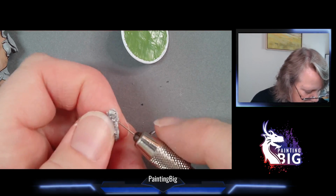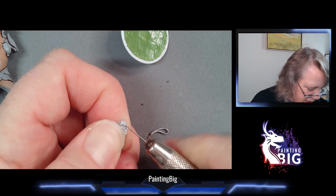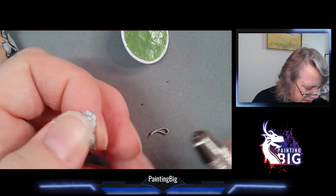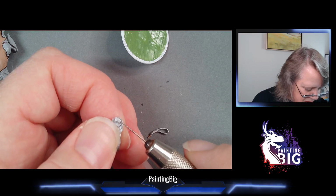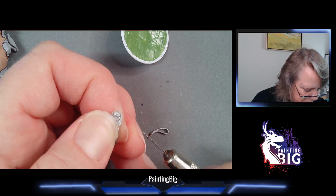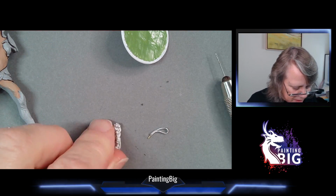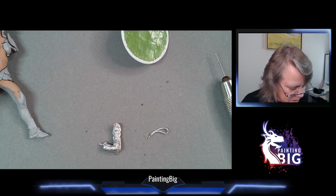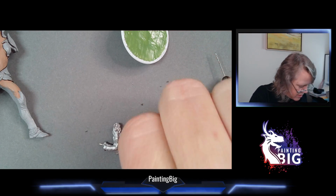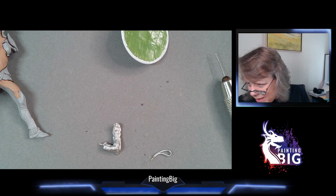I will actually go in with my drill and make sure that I've cleared out all the little threads of metal, because you always get some of those little threads hanging around. So really what you want to do there is just insert your little drill bit and just kind of wiggle it back and forth and pull it out and kind of clear away the area. So now I can trim this down a little bit, just a little, with my side cutters, and we can insert it. That was Bobby from the chat.